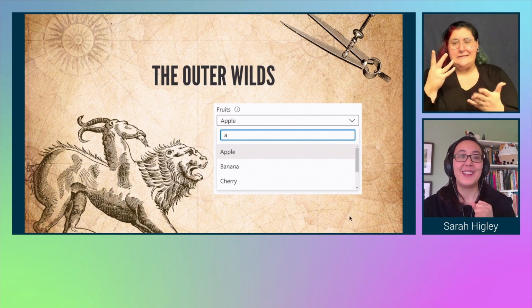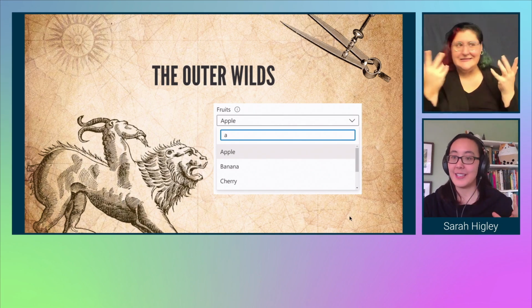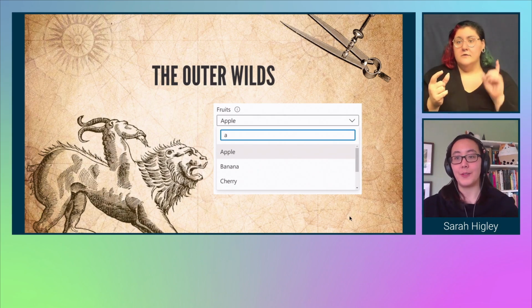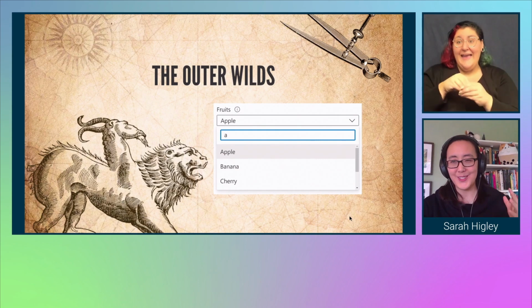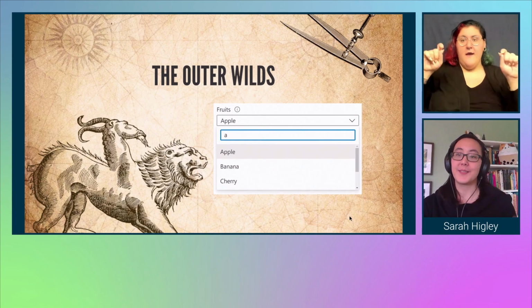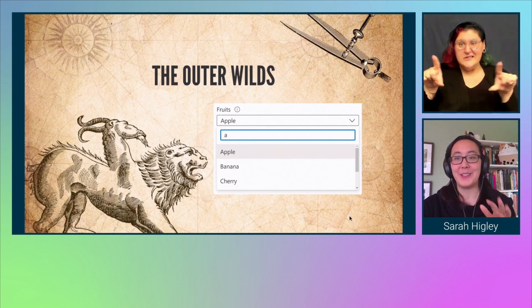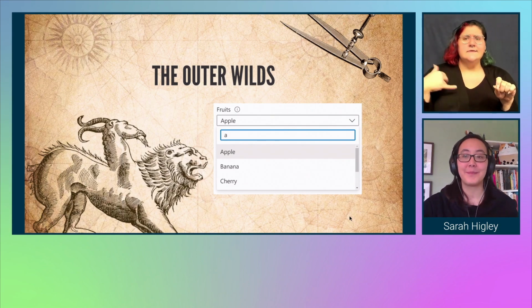And I have pictured a combo box, or something that looks like a combo box, but there is a search input inside the dropdown rather than as the trigger. So it looks on the surface like something that's very familiar, but then you look at it a little harder and it's maybe a little bit of a hybrid thing, a little weird.